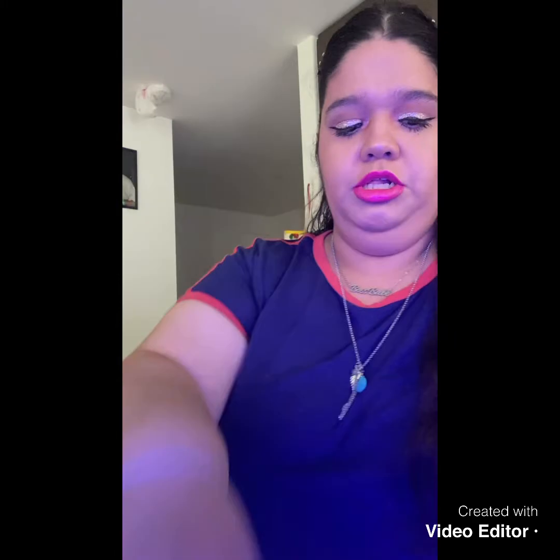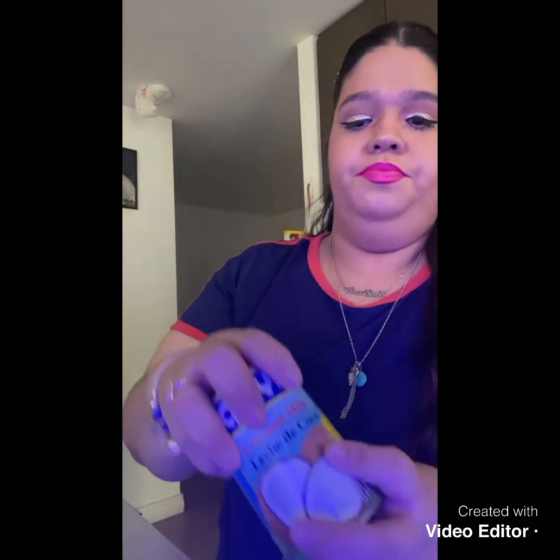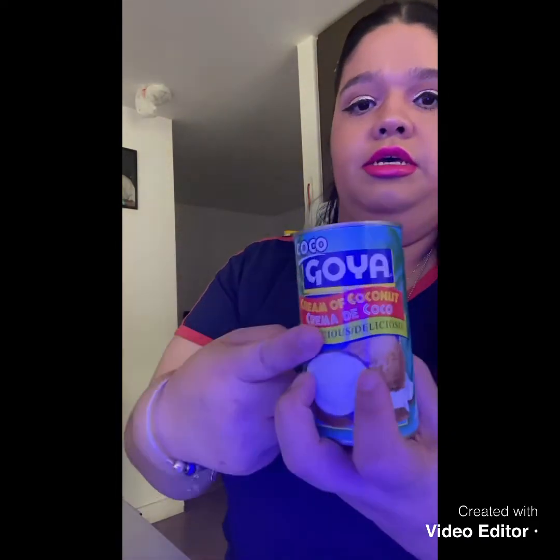Then you need to get condensed milk. You need to get evaporated milk. You need to get coconut milk. And you need to get cream of coconut. There's Coco Lopez, there's this one, there's different types. Nutmeg, cinnamon, brown cinnamon, and then cinnamon sticks. And then you boil water with the cinnamon sticks and any other like anise and stuff like that. There's different ways of doing things.